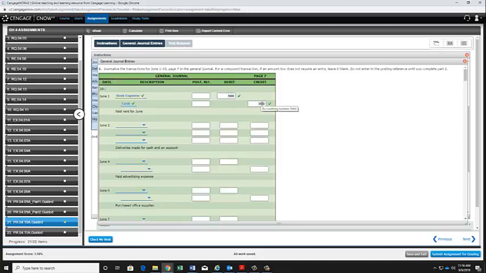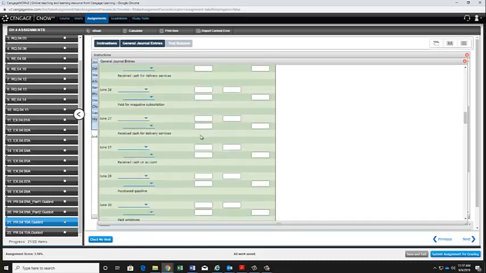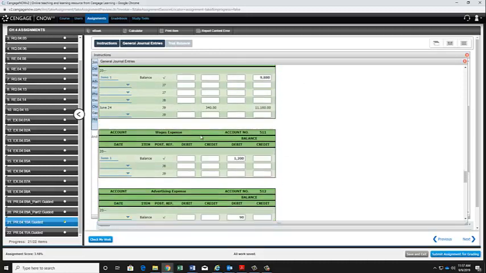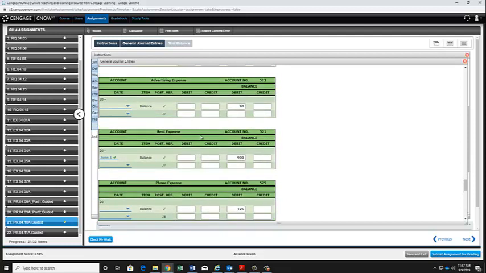So remember the process. We enter all our transactions in the general journal and then we post them over to the general ledger. So let's take these accounts and move them over with their amounts to the general ledger. So rent expense is debited for $300. So we're going to go down and find the ledger, and we need the account rent expense. Remember that every single account has its own general ledger where we can keep up with its balance.